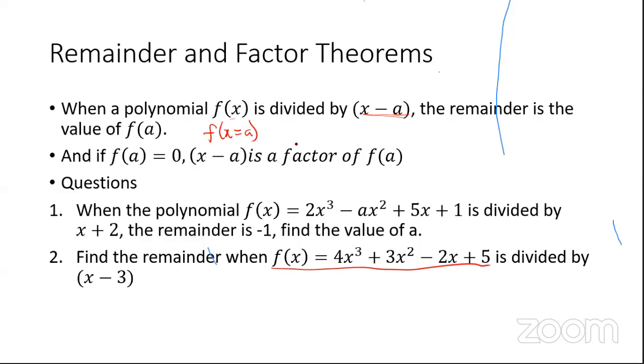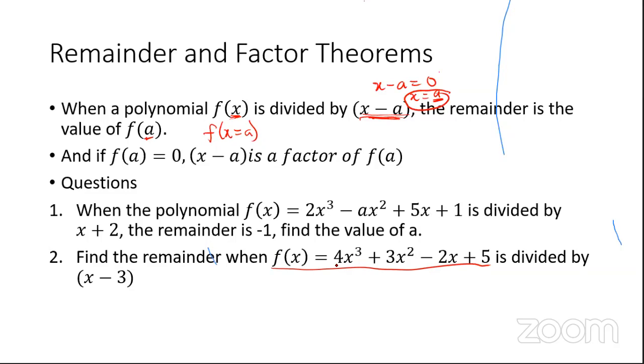Now, how did you get that? What we just do is that we are dividing by x minus a. I just need to equate that x minus a equal to 0. If x minus a equals 0, what is x? Minus a will go to that side. x will become a. So if x is equal to a, then anywhere I see x in that equation, I put a there. That's why we replace x here with a here.